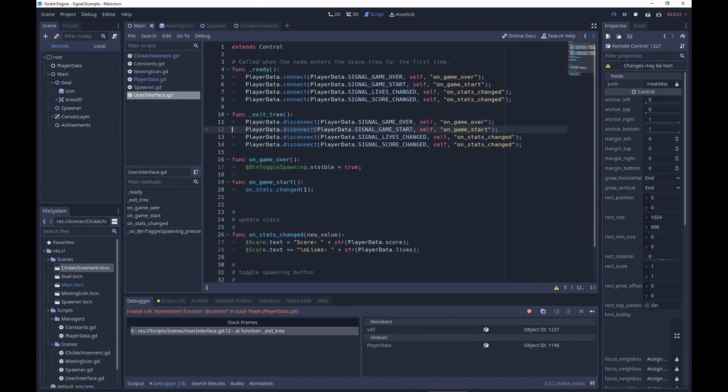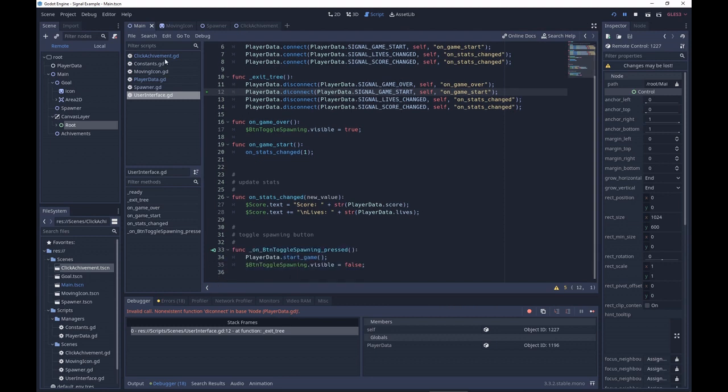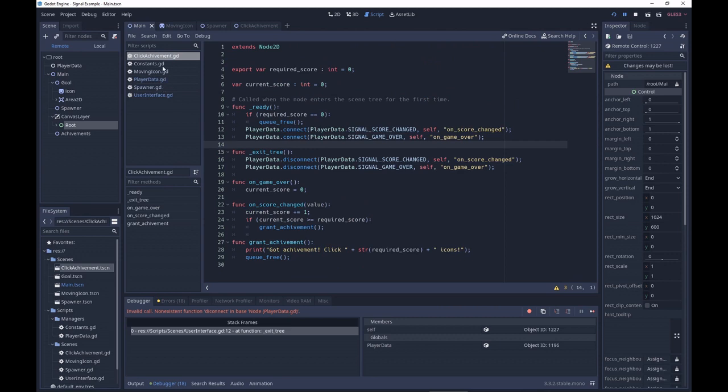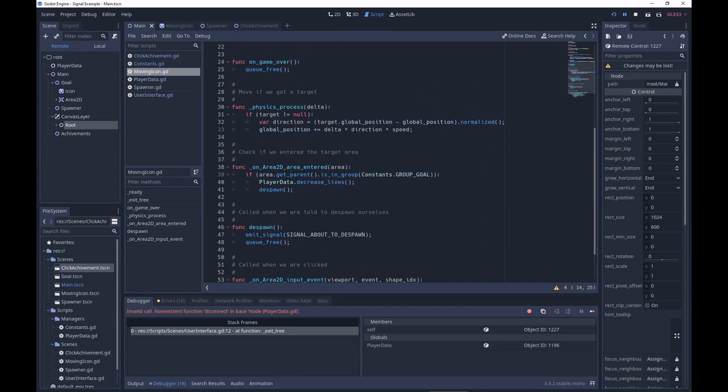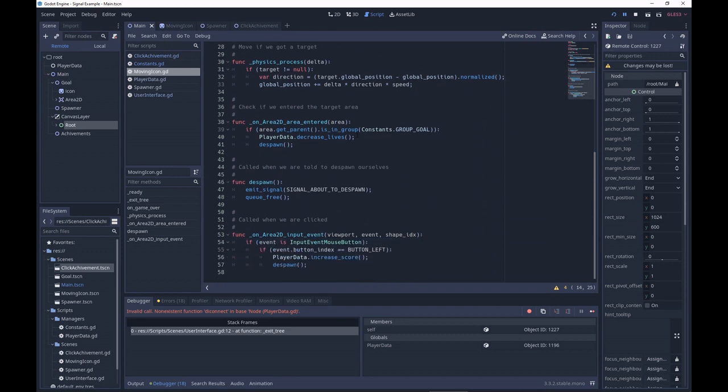Right, and you can do this kind of stuff for a lot of things. Signals are extremely versatile, extremely useful. I highly recommend that you learn to use signals and improve your games by using signals. You can make your life a lot easier with signals. You need a lot less. Your code becomes a lot better, more independent.